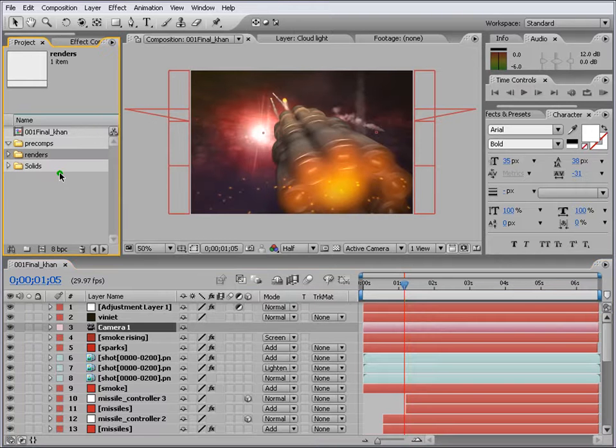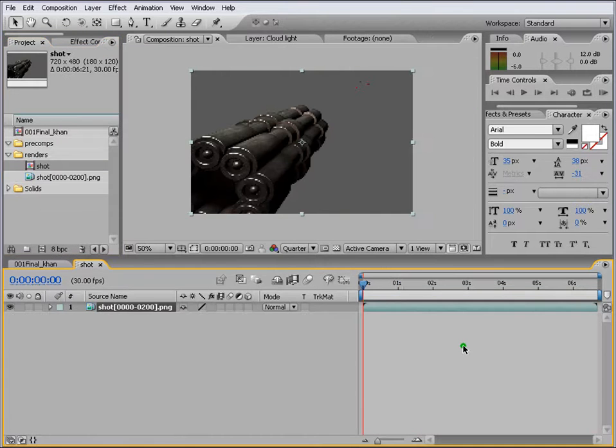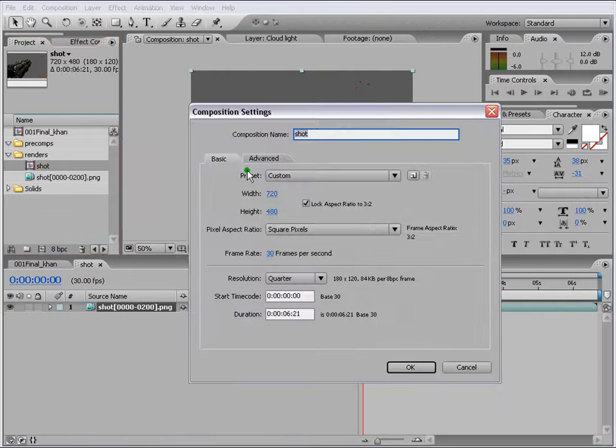As you know, in tutorial part 2 we rendered in 3ds Max, which I've imported here. Let's start by making a new comp. Drag this video on the new comp button here. So we've got our new comp here. Now if you go to the composition settings, see the description here, it says that frame rate is 30. You gotta check what frame rate you have rendered, so you can put that frame rate in here. I rendered it with 29.97, so I'll put that in here. Let's say its duration of 6 seconds is fine. Let's click OK.